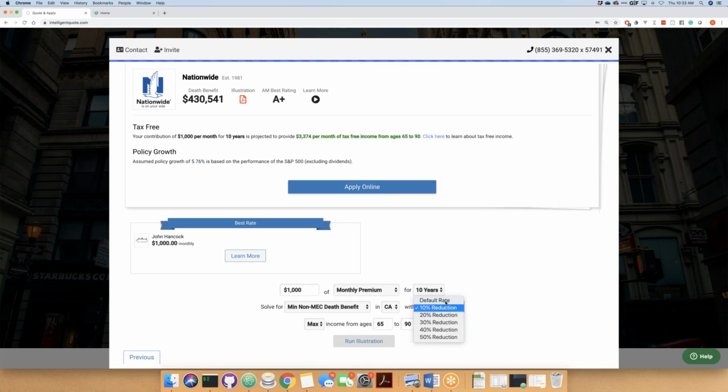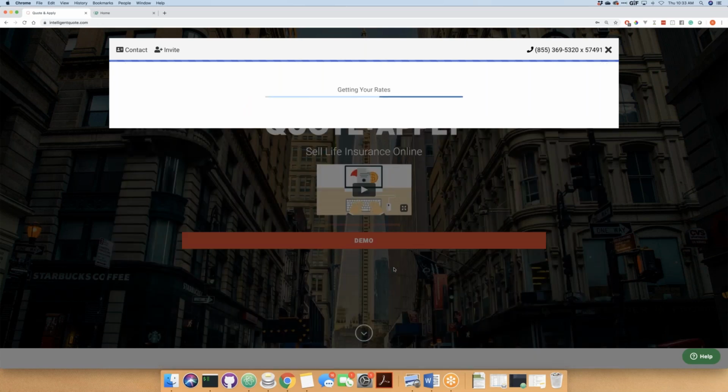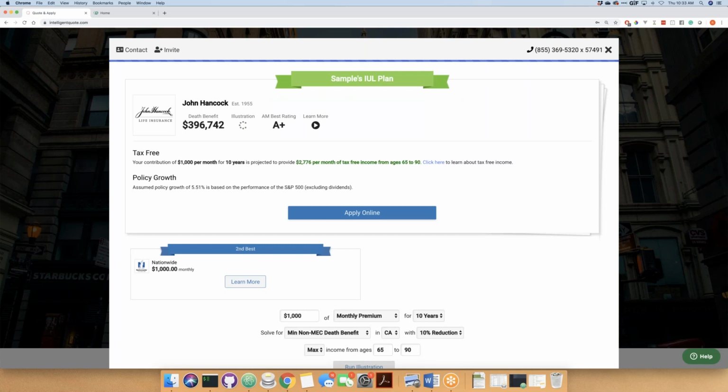So I'm just going to change this from a default to 10% reduction, then run illustration. This is 5.76, and it should reduce by 10% in this example. So now it reduced down to 5.18, and I can see that my income dropped quite a bit. So that's what I mean by reduction.